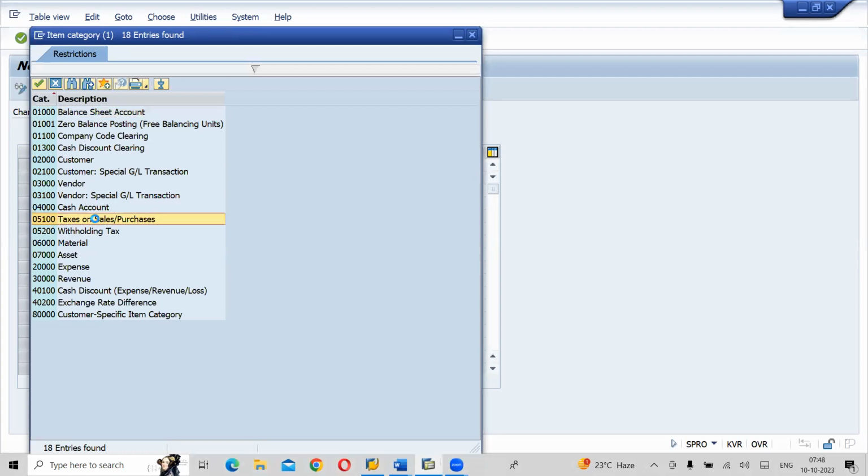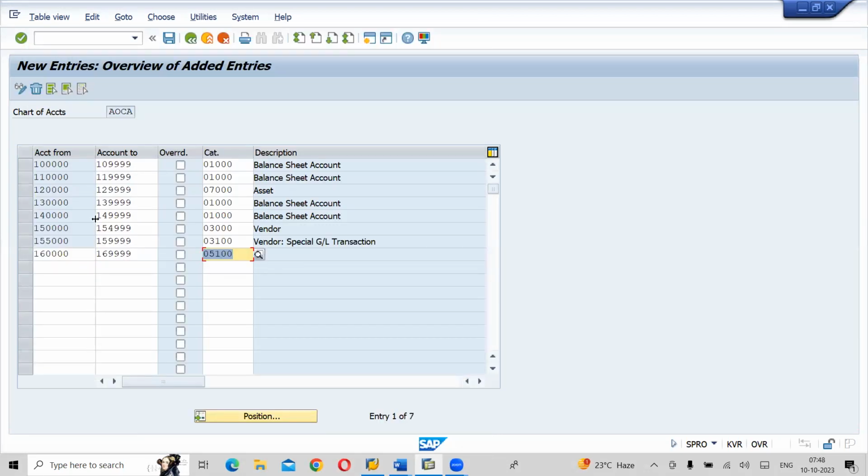Next one, 1,70,000. Zero balance ledger, we are going to create it, we have not created it yet. That is also a balance sheet item.